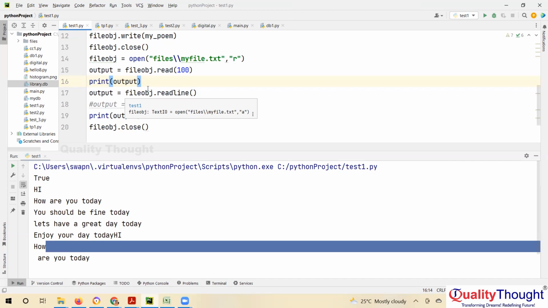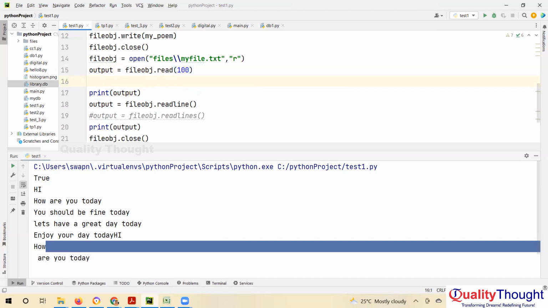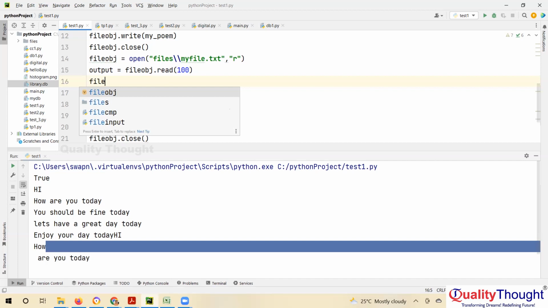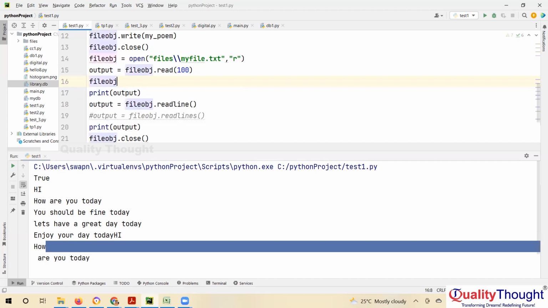Okay, but let's say I want to bring it to the beginning. So you have something called seek. The function called seek: file object dot seek. You can move it to any location. I want to move to the first location, so I'll say seek 0.